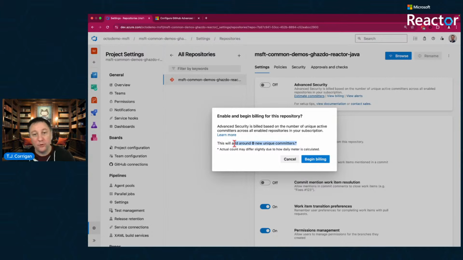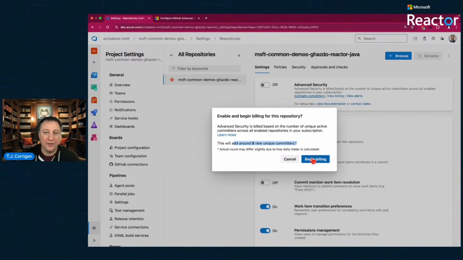Likewise, it is also prorated, and if I leave the organization, you stop paying for me. If I turn it on here towards the end of a month, I'll only pay for the few days in this month. So it's really a pay-as-you-go pricing model, and it bills directly against the Azure subscription that's attached to your ADO organization. So any discounts and things like that automatically apply, which is a nice feature.